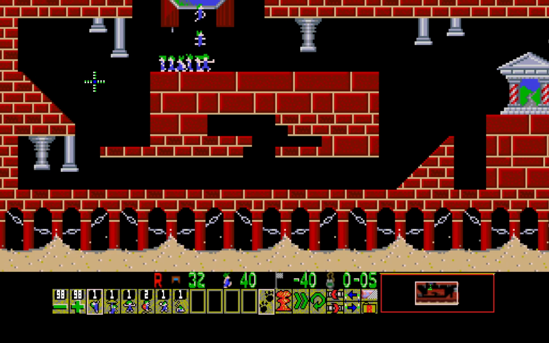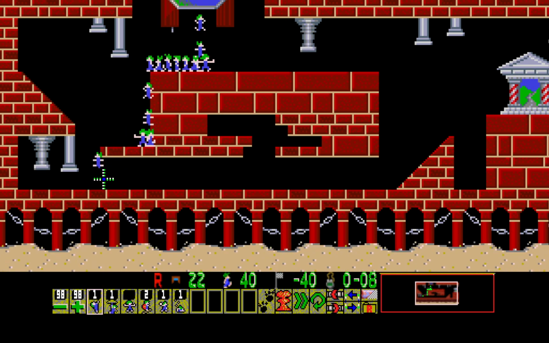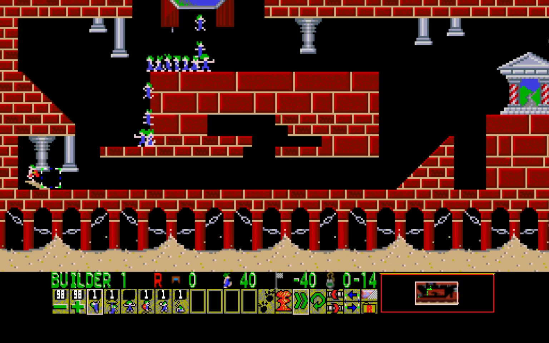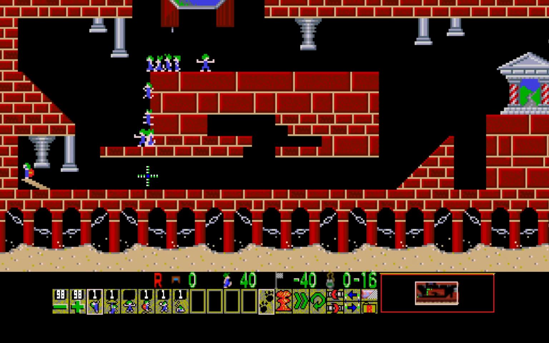Okay, and then I believe I just sent a couple over? Or maybe not. Oh, yes I do. So I'll block with the second lemming down here, while sending out one ahead to the left. Okay, so we're gonna go ahead and build over the gap here. I mean, the trap, sorry. Want to make sure.